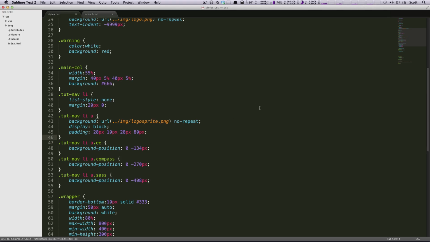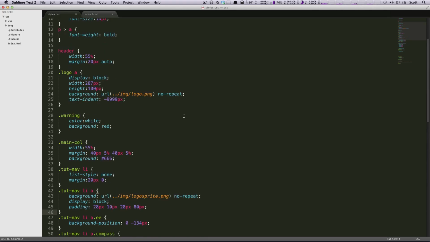Not everything is always going to be totally obvious when you're writing CSS, and you may not know the answers to how you're going to do everything when you're writing it. So it's a really helpful exercise to go back through your CSS and see what you can change, and to reduce the amount of code you have to make it simpler to read, just to have it be less repeating.